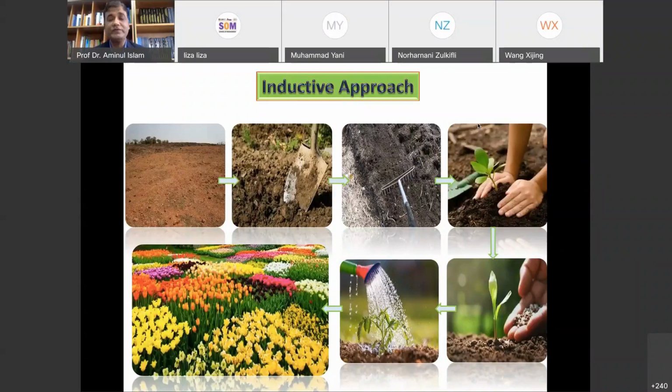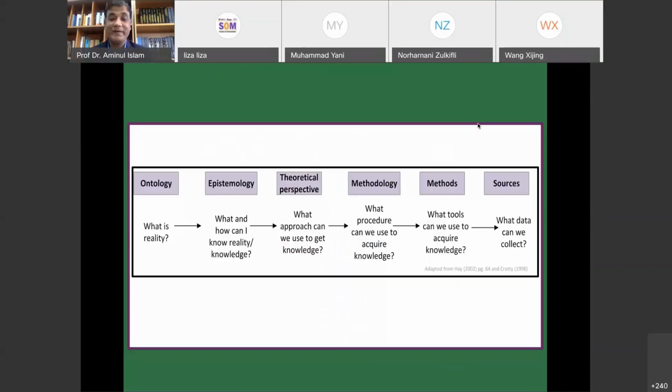So I hope that with this analogy, participants who are with me now will have clear understanding of what is inductive and deductive research, okay? So inductive, you start with zero and you end up with something. But deductive, you start with many things. And at the end, you deduct and you come out with a small solution to a problem that you have, okay? All right, let me move on to a different area.